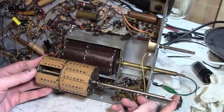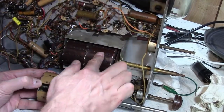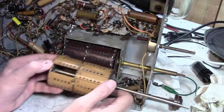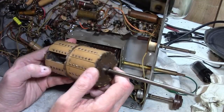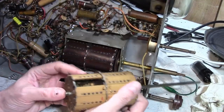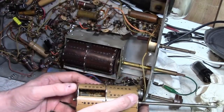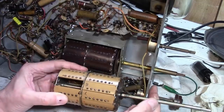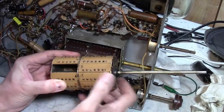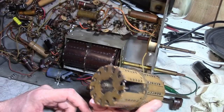So what do we do? Do we transfer all of these onto this drum? Or sorry, what am I saying? I was thinking I could get the shaft out of this and transfer it to this, but no, because the shaft is welded to these. It's all one piece. Grr.